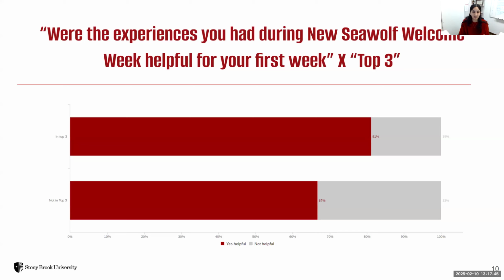We didn't necessarily think there would be that much of a difference, and we came up with lots of cool theories to try to understand this. One takeaway we decided on is that the people who said Stony Brook was not in their top 3 were probably reaching for the Ivies, right? They were like, well, Harvard, and I went for Yale, and I went for Brown, and Stony Brook was kind of my safety school. So they were probably already a bit more prepared for what college life was going to be like compared to students who had Stony Brook as their number 1 or number 2 choice. It's not that New Seawolf Welcome Week wasn't a good experience for them. It just could be that they had a different tool set coming into Stony Brook than those who said Stony Brook was my number 1 choice, right?